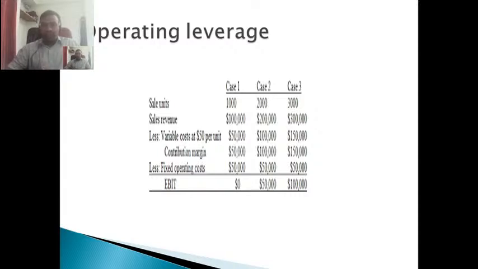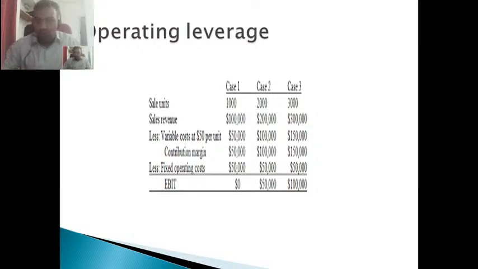Okay. In the second case, your increase in sell is 50%. Sorry, 100%. Okay, from 1000 you went to 2000. So now your increment in sell is 100%, and your profit, if you look from 0 to 50,000, you cannot measure it in a percentage, but it is almost 50,000%. In the third case, you have increased your business by 50%, but your profit has increased by 100%.